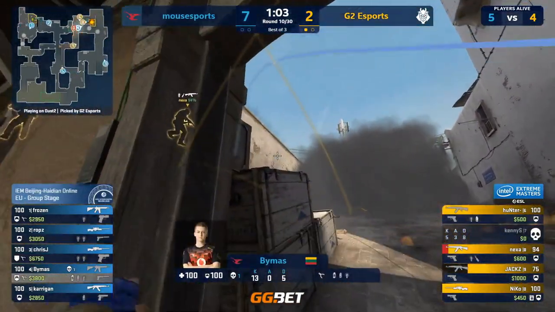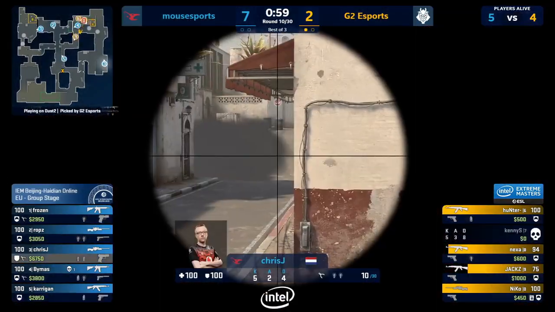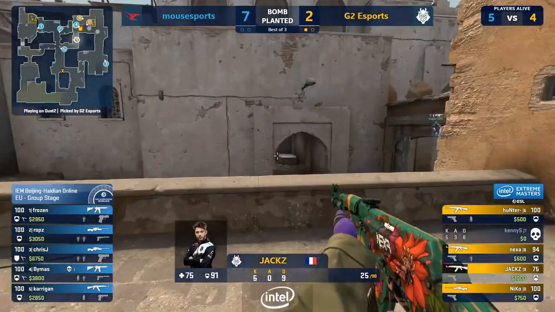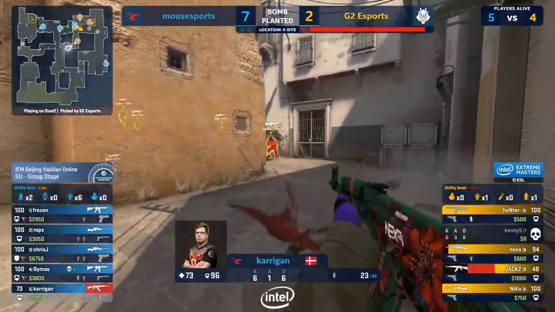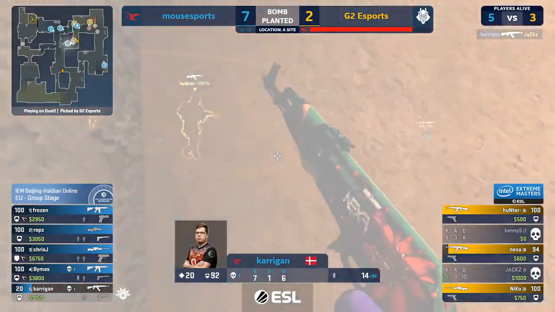Bemis with a full kit, starting to lob out some nades now. This is going to slow down the plant. And now they're just closing in on them. Look at this. Kerrigan coming through Cat. They've got Long. They've got CT. G2 are trapped. Good start. Continuing to tighten the noose on this retake.